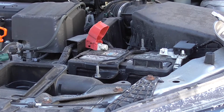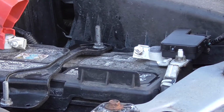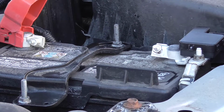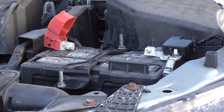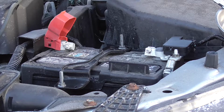There was a recall on the negative battery terminal. I'm kind of going to zoom in on that. They added that new negative terminal, supposedly. I'm sure there's better videos on the exact nature of that recall, but the recall had something to do with moisture getting into the battery management system, so they did change out that terminal recently. It was a two-part recall. But again, this video is about changing the battery, but I just wanted to touch on that.